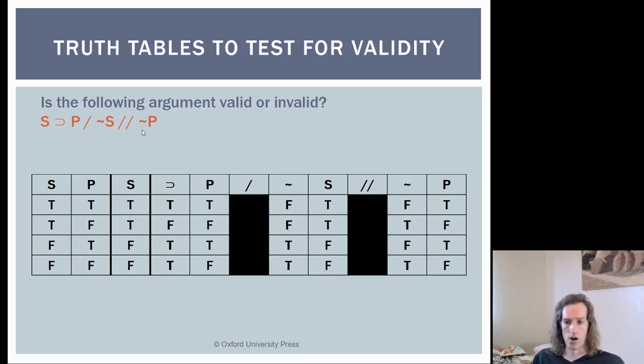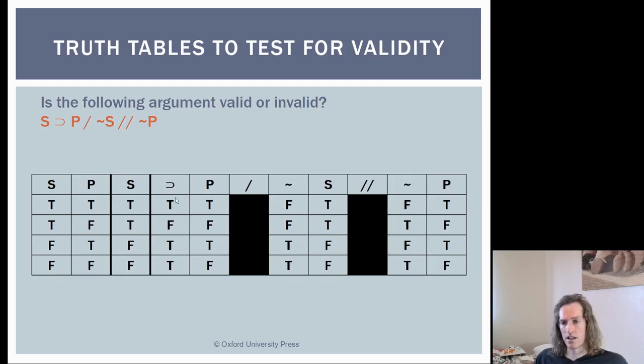So if there is any row in the truth table where the value for the conditional is true, and the value for the negation of S is true, but the value for the negation of P is false, then it would be an invalid argument, because that would be an example of a situation in which it's possible for the premises to be true and the conclusion to be false. In order for an argument to be valid, the conclusion must follow from the truth of the premises. So we start in the same way. We have the base column here for S and P. S and P are our only two variables, and we go ahead and fill these in.